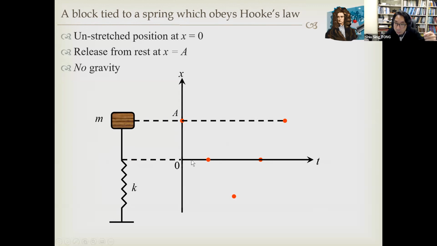Initially it's being pulled back, passing the equilibrium position, and the spring gets compressed, and it goes to another stationary point, and the spring just pushes the block back through its equilibrium position and back to the original maximum displacement. So that will complete an oscillation like this. Now, if you draw these points by a smooth curve, we find that it is very similar to a cosine curve. And in fact, the solution to this problem is a cosine curve.